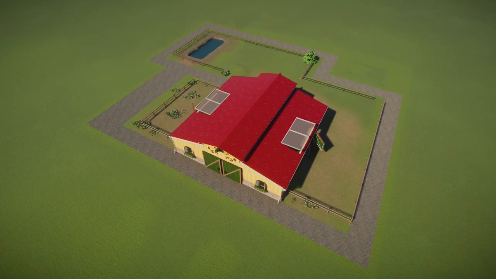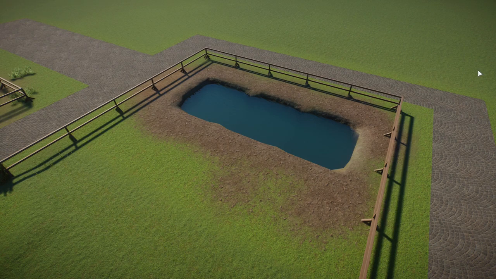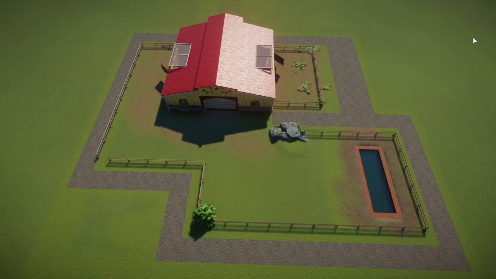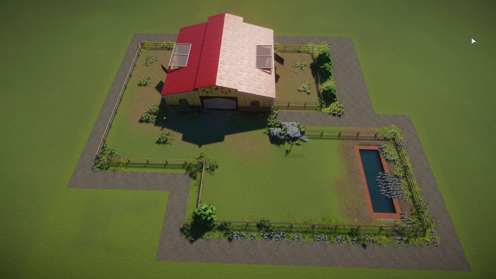So let's have an overlook of everything I've added. You can see the fences are in, the basic foliage is in, and you see this little bit of water over here. So let's go over there. Just added some mud surrounds, and it's like a drinking point for the horses slash a little bathing point. And then let's add some foliage, shall we? And you can see how it all comes together by doing it this way as well.